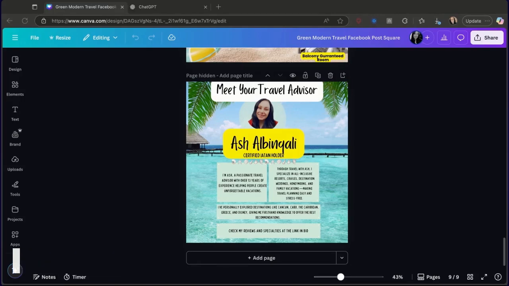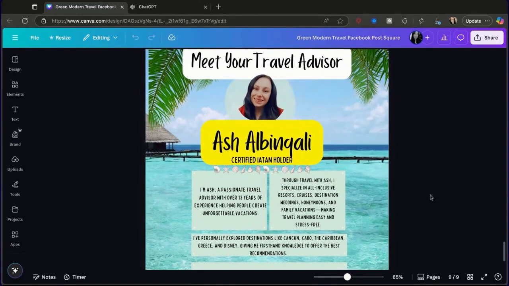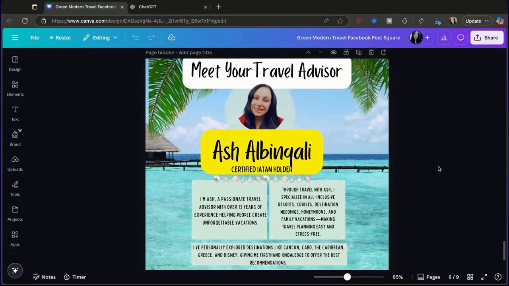So we have here this beautiful Canva flyer. I'm going to zoom in a little bit because I see it's kind of dragged out a little. So let me go in. There we go. So this is the flyer that I really love. It's something simple. We're going to make a new one too, because I like to have different variations. So we're going to make a whole other one too to give you guys an exact idea of how I do this. But it just has the basics of information.